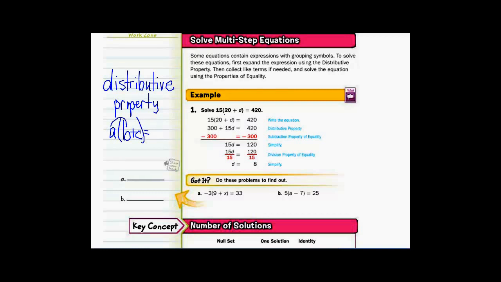Distributive property. And you will probably most often see it look something like this, maybe in a textbook or on the internet. Which basically what this means is that it's A times everything inside. So it's A times B plus A times C. So it's kind of a little bit what we've done with exponents lately, making sure that everything outside went to everything inside. So same kind of deal.